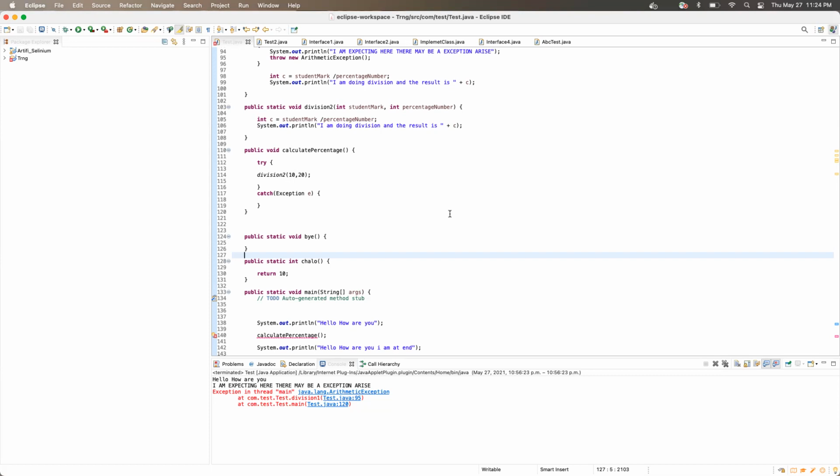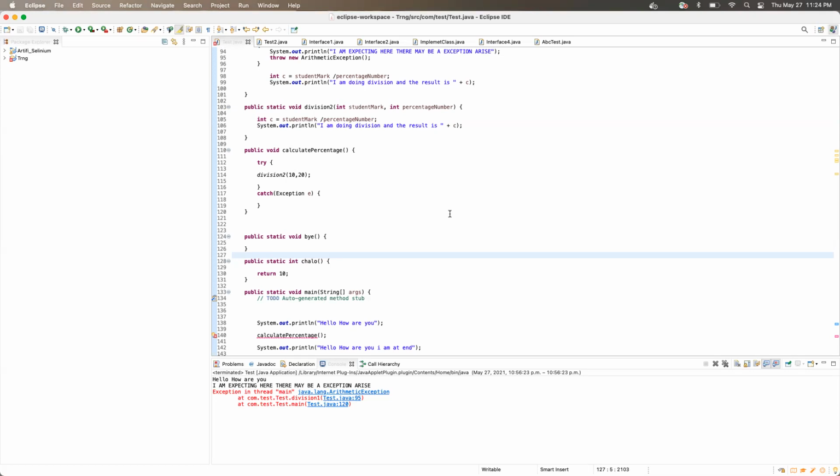Okay, so why do I need a static method over there? Sir, what is this error? Sir, in line number 110, we did not give static.